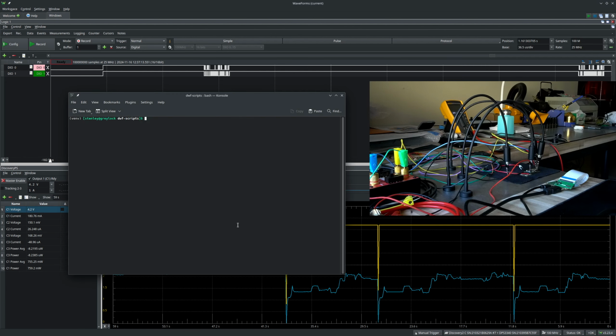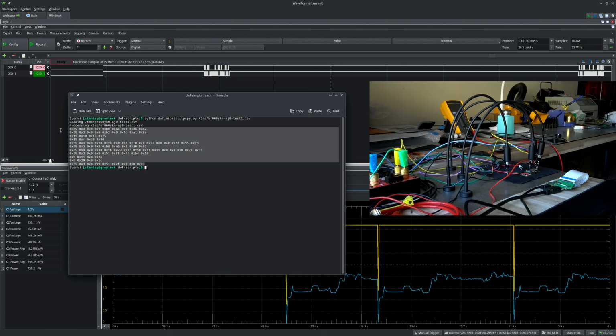So when you run that sort of script, I already did that export into this CSV file. It will just load it up using NumPy and then run through it and do the decoding, which will just take a moment. And that is the data that's being transferred.